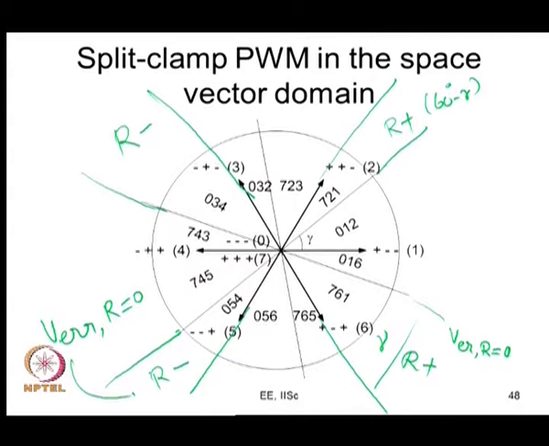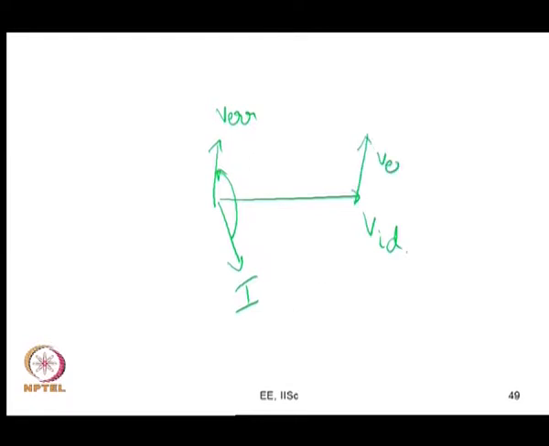Once you have that square wave, you can do the harmonic analysis of the square wave. The 5th, 7th etc. would be the low frequency distortion. The fundamental component that you really have, you can once again do that. This is your V ideal and you have your current. Now, there will be an error voltage, that is V error. This need not be at 180 degrees, this angle is not 180 degrees now, that will change from PWM method to PWM method, and with power factor also. This V error is added to that, and now this will be your V actual.